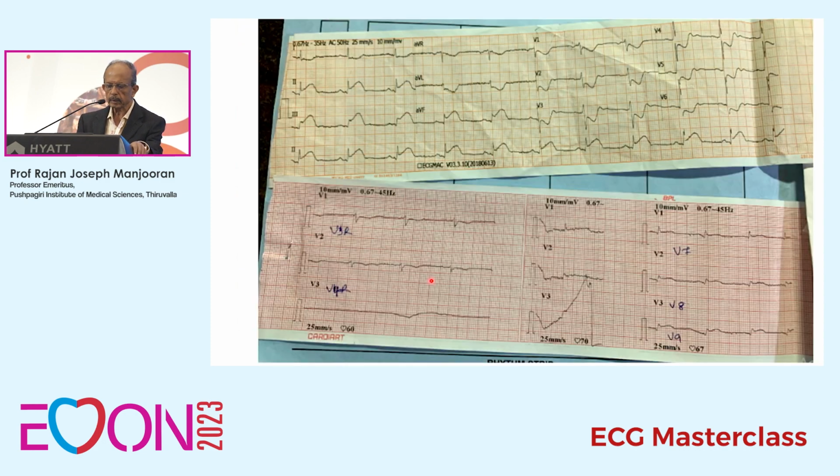Here is an example of a patient with inferior myocardial infarction. You can see lead 2, lead 3, and AVF showing ST elevation. Lead 1 and AVL showing reciprocal changes. And there are ST depressions in the anterior leads. And you can see that there is ST elevation in V7 and V8, indicating posterior wall myocardial infarction. So this patient has got inferior wall and definitely posterior wall myocardial infarction. The reciprocal ST depression may be a reflection of the posterior wall myocardial infarction.